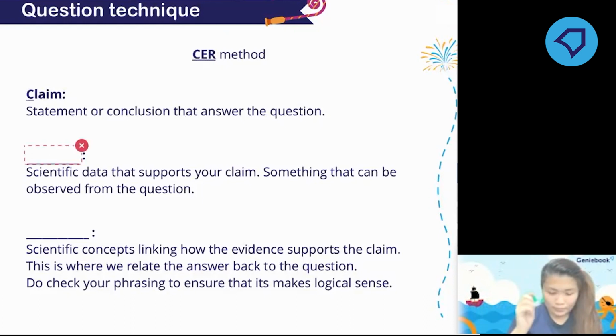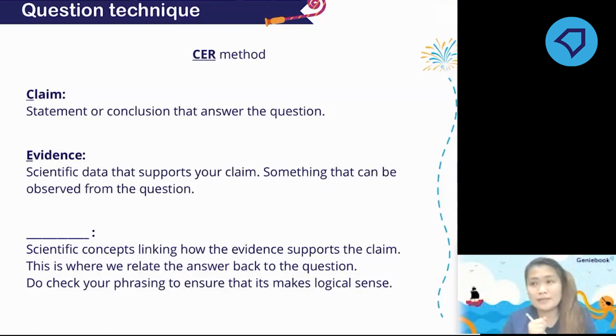Then the next one is evidence, right? E is evidence, very good. A lot of you guys, Yi Xiang, Jaden, right? Mariam, is it? Did I pronounce it incorrectly? So evidence, right? Where can you find your evidence? Basically, it will be from the data given to you, from the question itself. That is your evidence. So you state down the evidence.